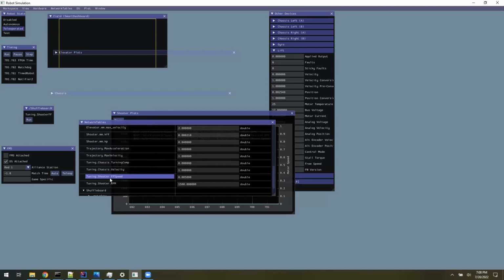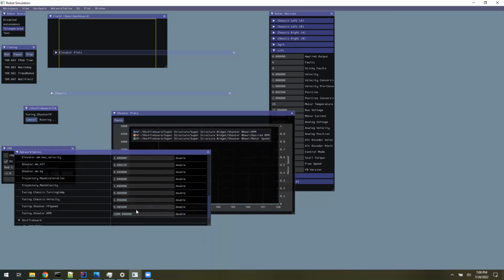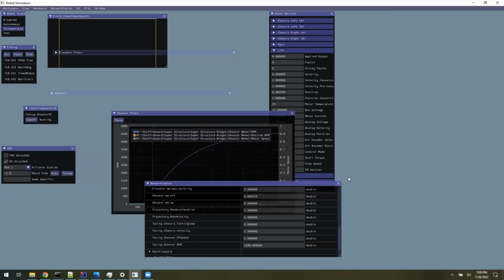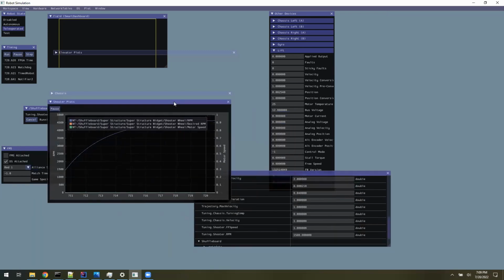So right now, if we run this command, it's going to set a very small speed, very small. I'm going to actually make that 1. So right now, because I did that, our shooter motor is going full speed. You can see this little plot here. Cool, cool. We can watch it go up over time. It's starting to settle down. So if I look at the shooter's velocity, it's hanging out right here.